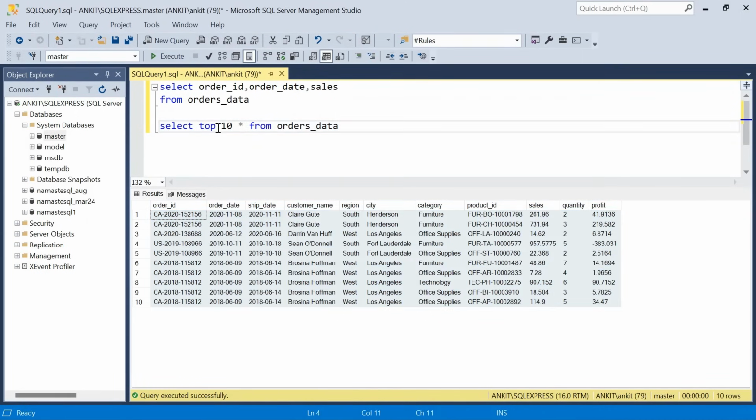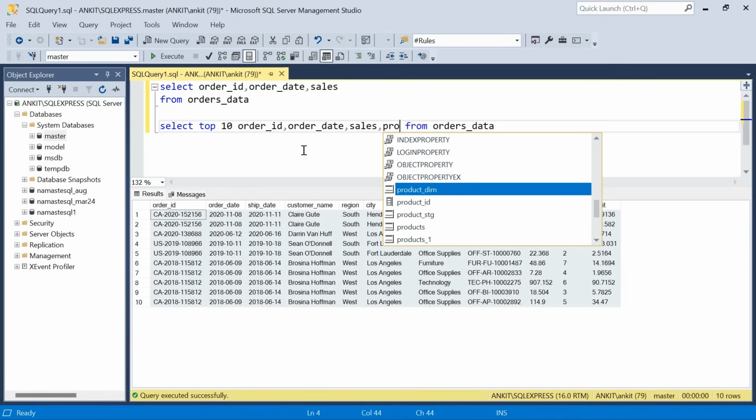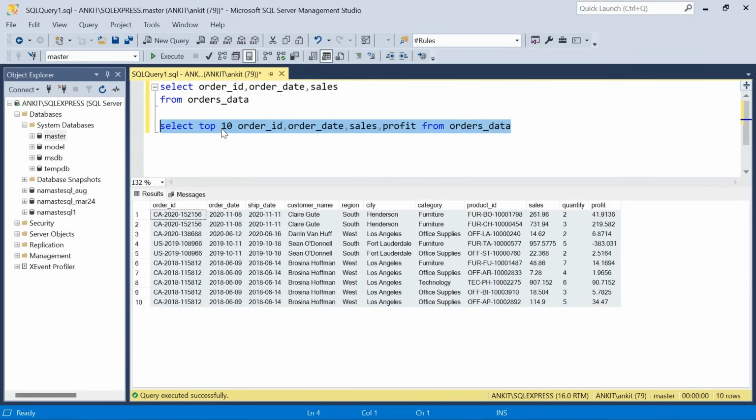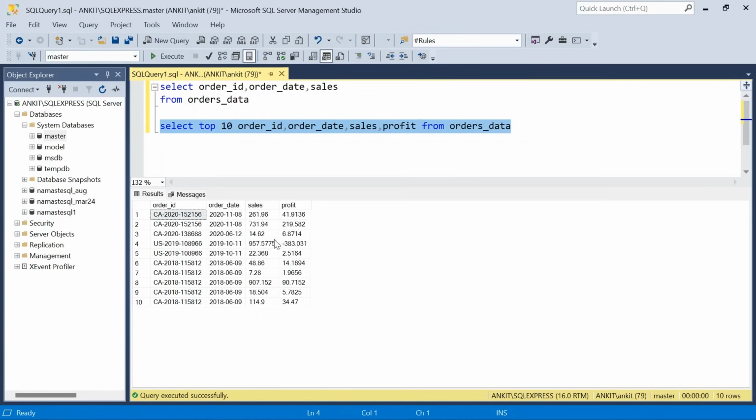What you can also do is you can put three columns and say top 10. So it will show you only the three columns or four columns, whatever you want. Let's say profit also I want, right? And in that, I want to see only the top 10 records, right? So it will show you four columns and top 10 records, right? So this is how you have to see the data. If you want to restrict columns, you specify what columns you need, right? If you want to restrict rows, you say top 10, right?